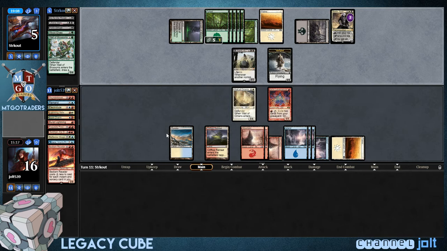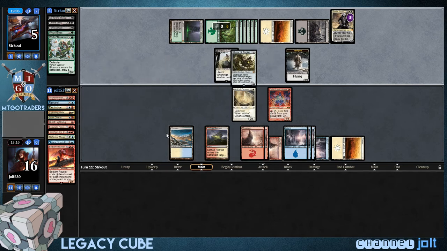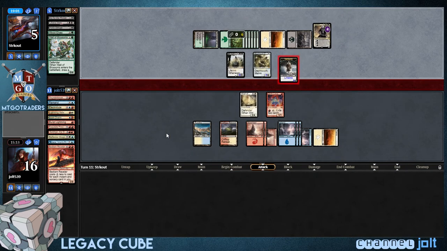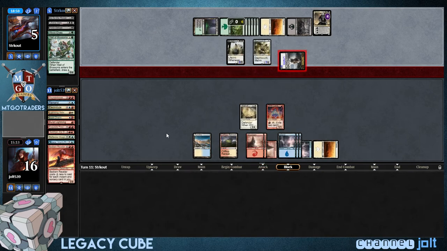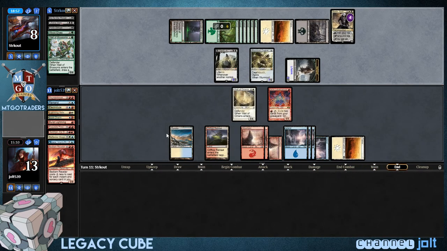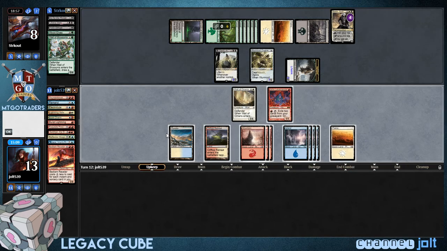We've kind of run through a lot of the juicy part of our Worm Coil. Yeah, that's probably going to be about it on that Worm Coil. Okay, swinging for 3 right now, drop us down to 13. He's going to go to 8. And then that Worm Coil is just basically going to do us in next turn with that lifelink.